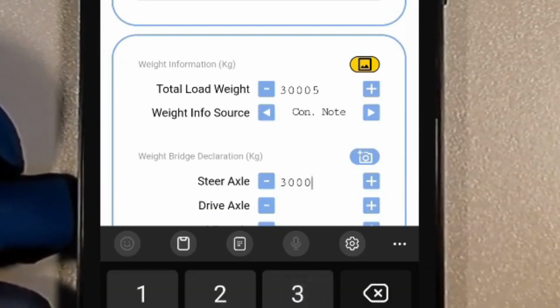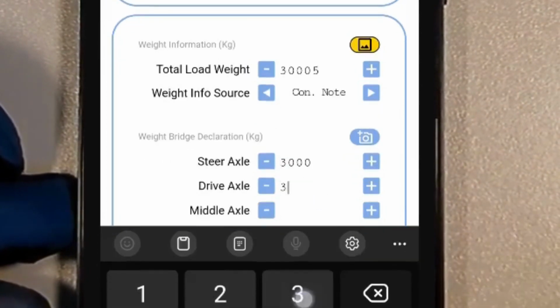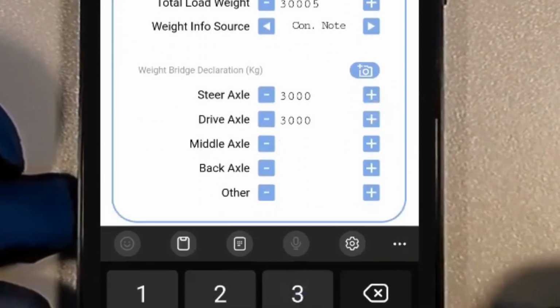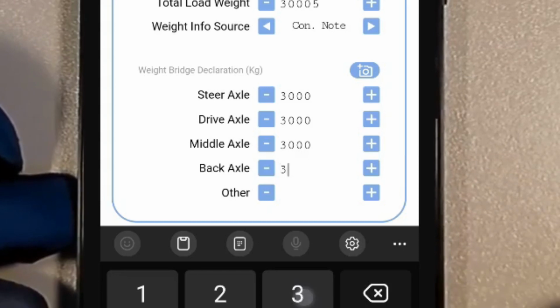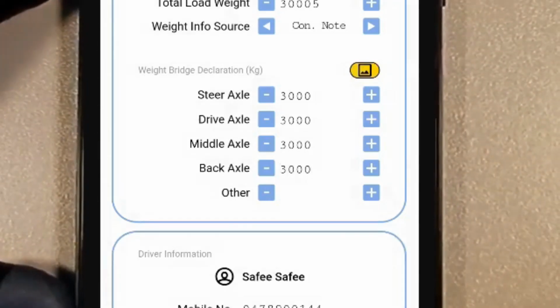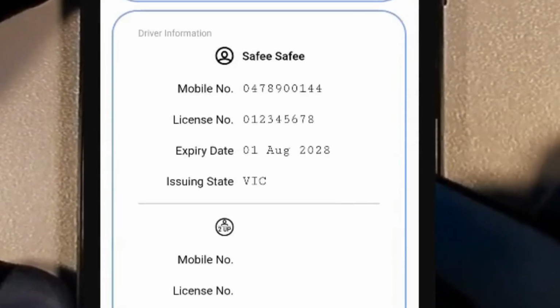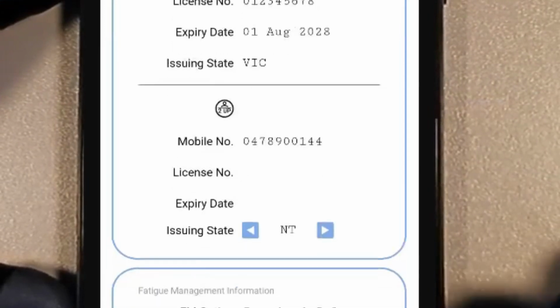In the same way, you can fill up the values of the weighbridge and attach the weighbridge report if any. Once all's done, you can confirm and move to entering or checking the rest of the trip plan information. Driver information is pre-filled with your driver profile data and second driver information if any, but you can still edit this info without affecting your driver profile.